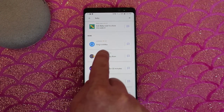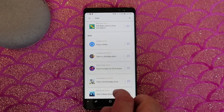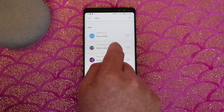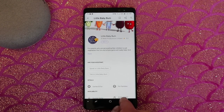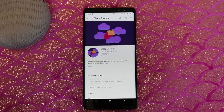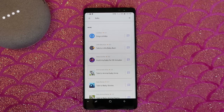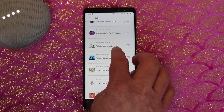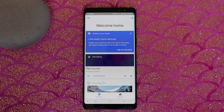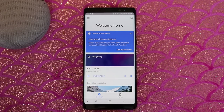So you can just go through and play with a bunch of these. Here's one called Sing a Lullaby — you can ask it to sing lullabies. There are other fun ones: you could talk to Little Baby Bum and have it sing songs, there's one to teach your kids how to eat vegetables better, here's one called Hush My Baby that will play a hush sound for 30 minutes, and there's another one called Nightlight. Hey Google, talk to Nightlight. Sure, here's Nightlight. Nightlight on — I wish you sweet dreams with this melody. I'll play that song for about 30 minutes. If you go into the Google Home app, you can verify if the songs are still playing, and here I could pause and play the songs in Gwen's room without having to go back in there.